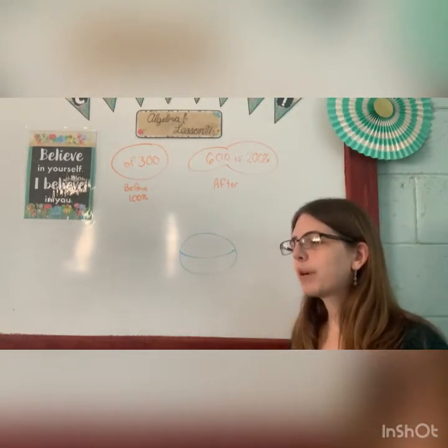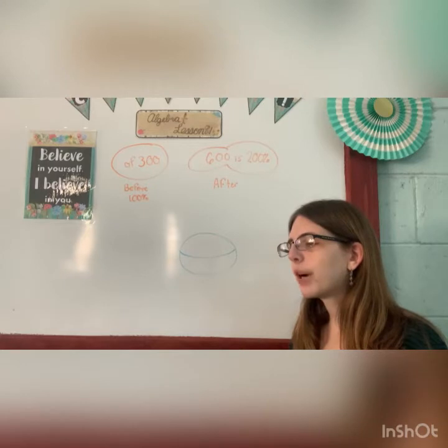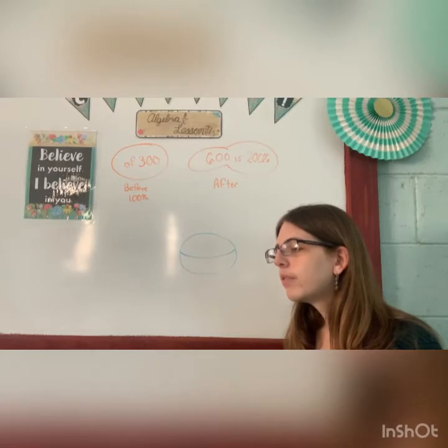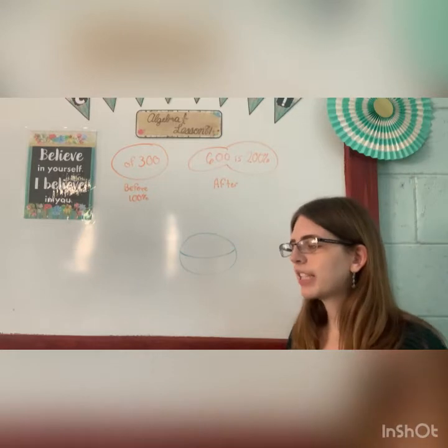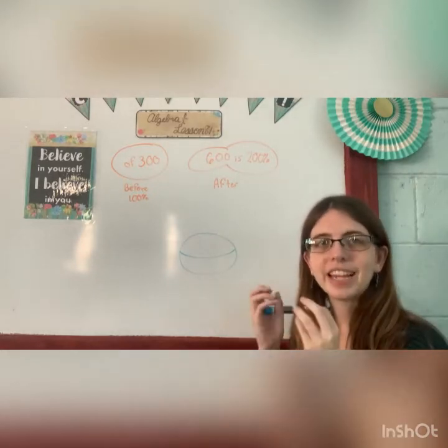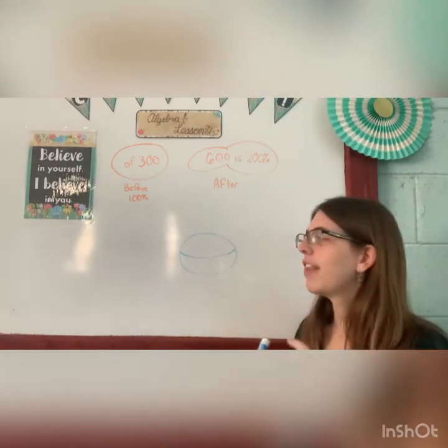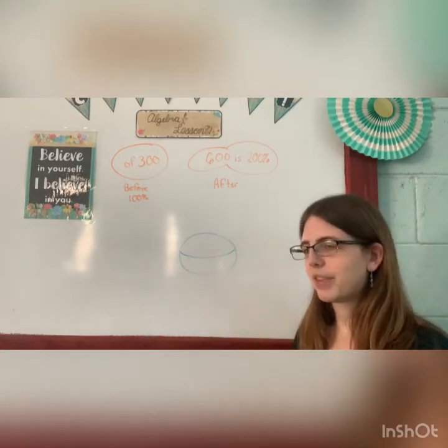Letter B, what percent of 140 is 60? Okay, my original number is 140. So because my original number is 140, my second number is 60. My second number is smaller. So that means it's a two-part diagram because I'm dividing that 140 into two parts. One part is 60, another part is something else.